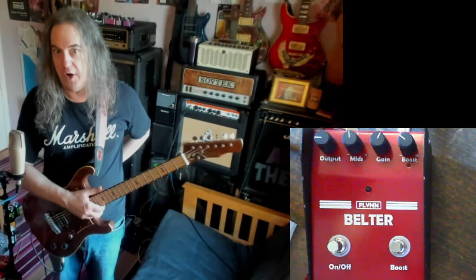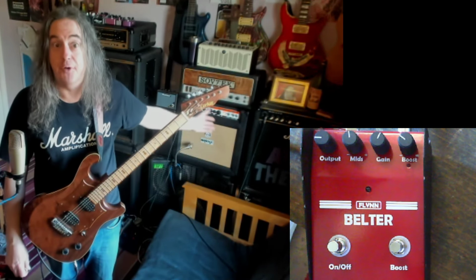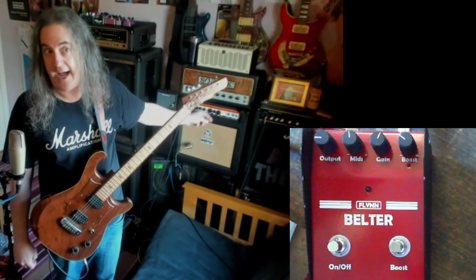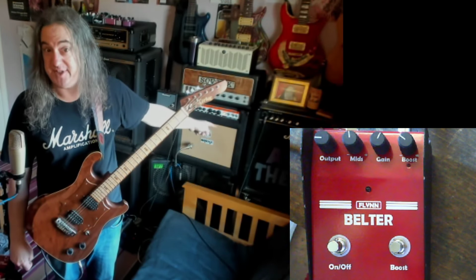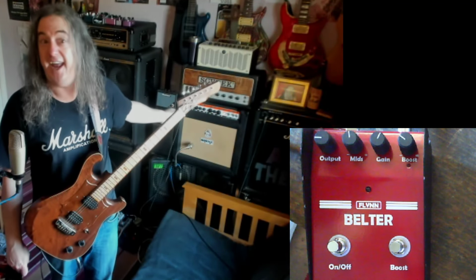I'm obviously not running it properly either. It should be at a gig volume amp. Okay, that's a nice amp to play it through, but it's sitting at half power in the back and half power in the front. So instead of being 30 watts, it's running at 7.5 watts, and it's barely on, and it's in a house.